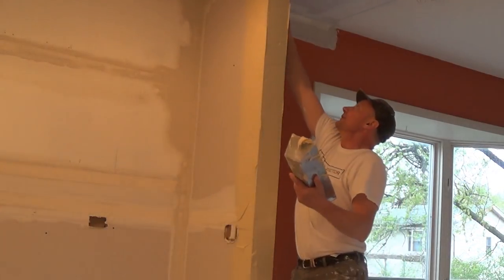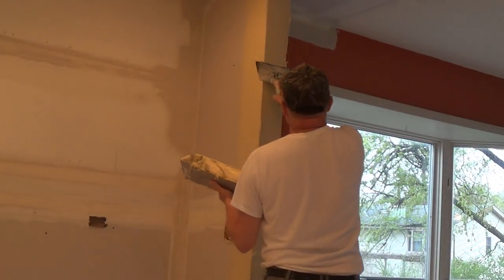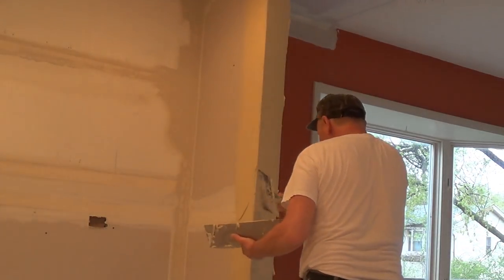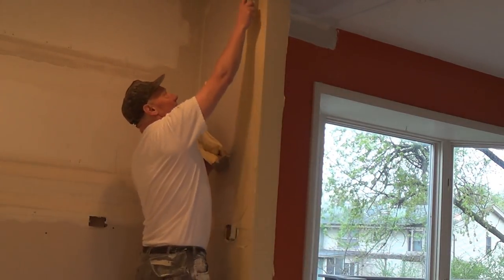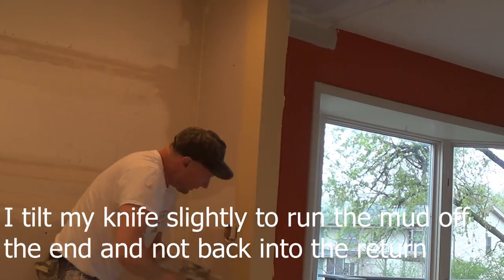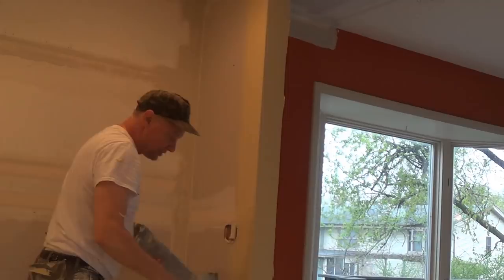So I've got it all mudded. Since I coated this first, I want to wipe this out first — I just lay my knife down. You want to leave as much mud as possible without putting it out of the center. Then I mud up this second side. Now I wipe this side down — just lay that knife down. You don't want to scrape out any mud that you put in; you just want to make it smooth. Then I take the edge of my knife and take the garbage off.